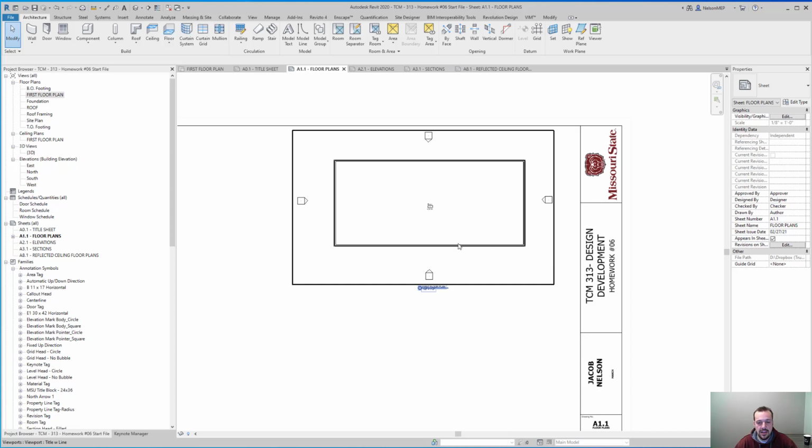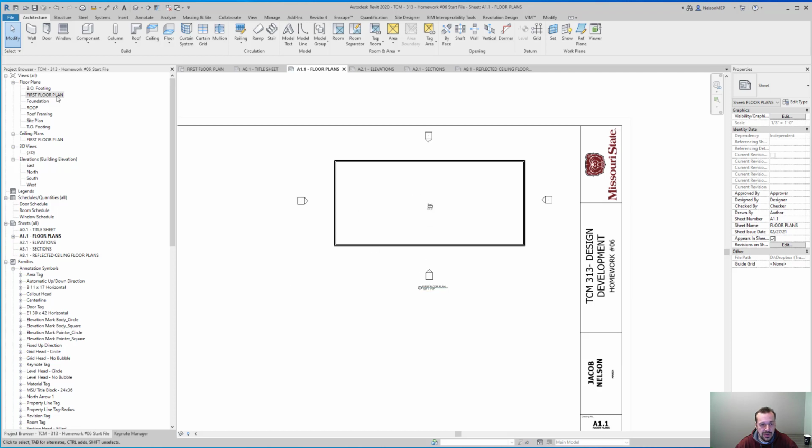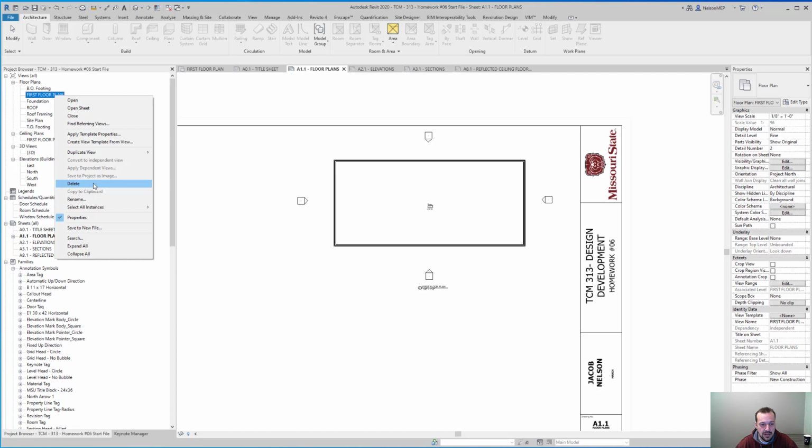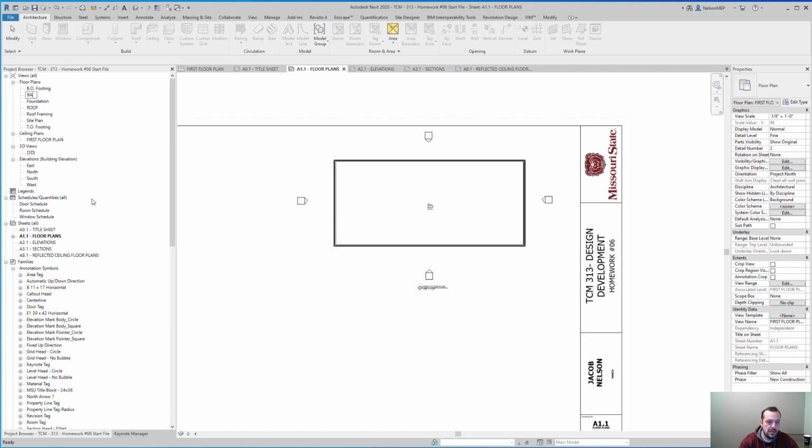Come to think of it, now that I'm thinking about it as we're going through here, and the way elevations and everything's going to set up, it might be easier to actually keep this first floor plan and rename it. I'm going to rename this the basement floor plan. Sorry about this. You'll see where I'm going with it in a minute.